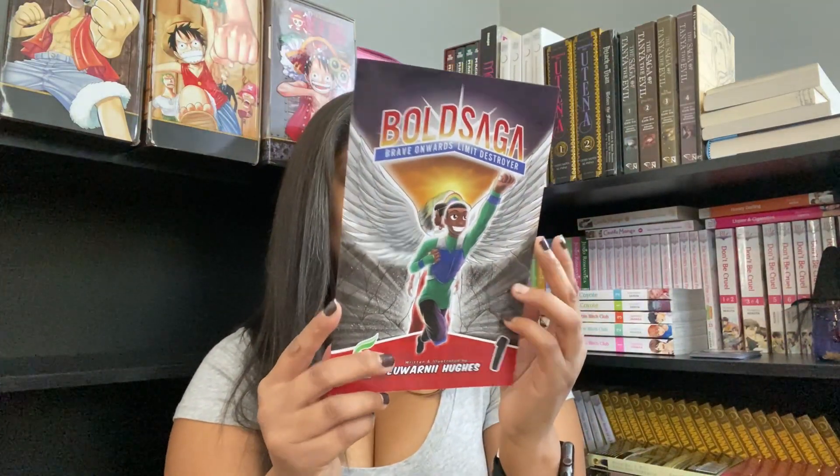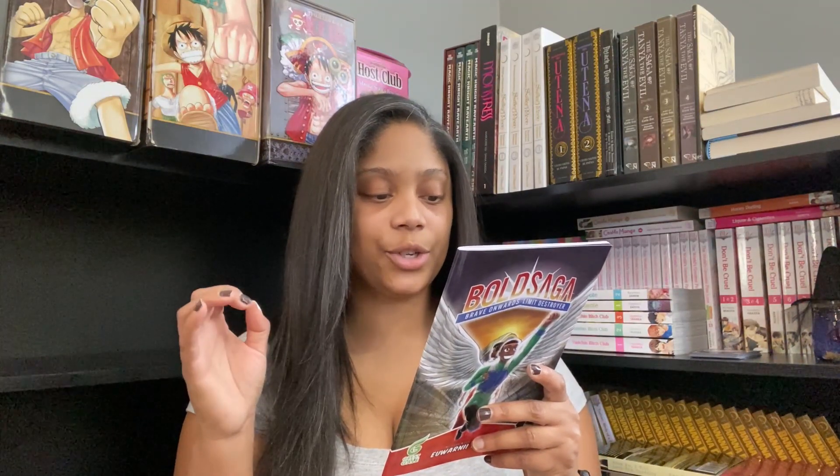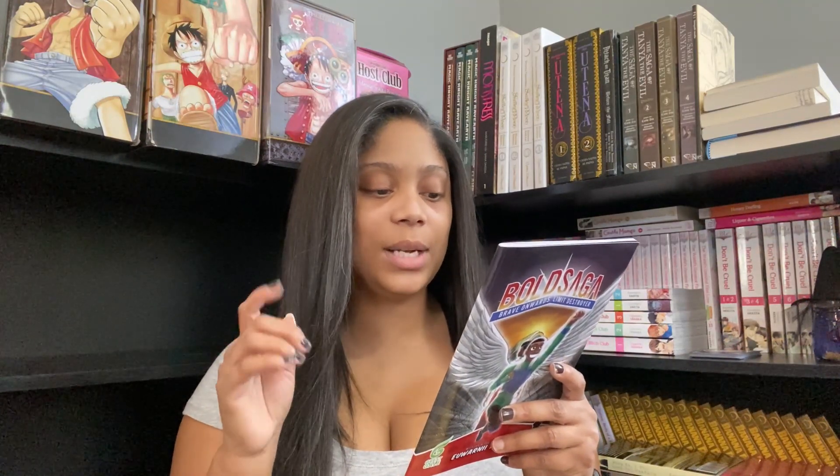Look at that - a teen! I am excited about this. Bold Saga is an afro-futuristic manga that follows the adventures of Misaga, a meek teen whose dreams of joining the elite prep academy of warriors called Nebula has been exhausted. However, when he makes one decision that unlocks a supernatural encounter, he finds out what it truly means to be bold. This sounds adorable - something you can read with your nieces, nephews, daughters, and sons. It's very important for kids to see a superhero or characters that look like them.